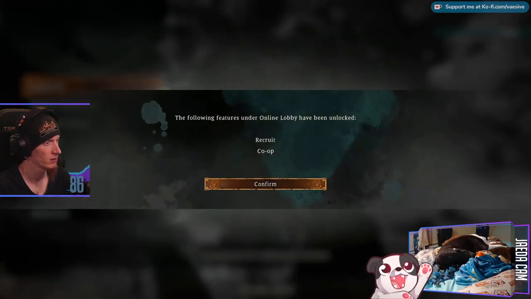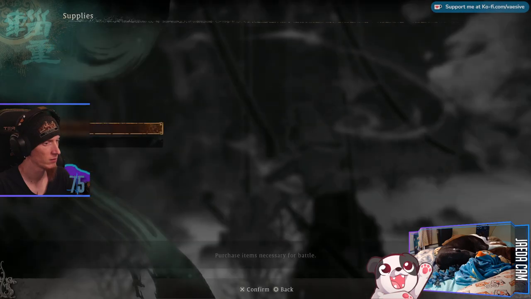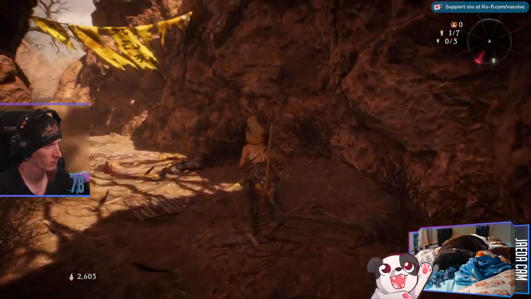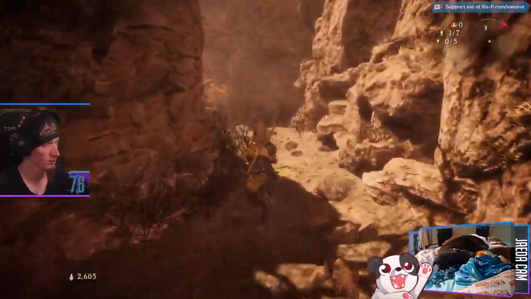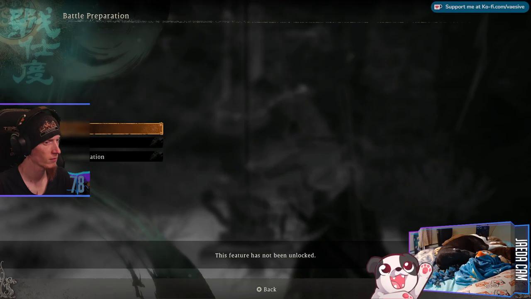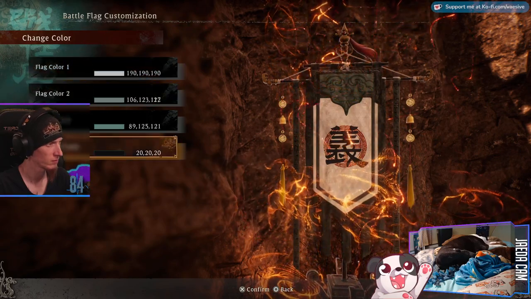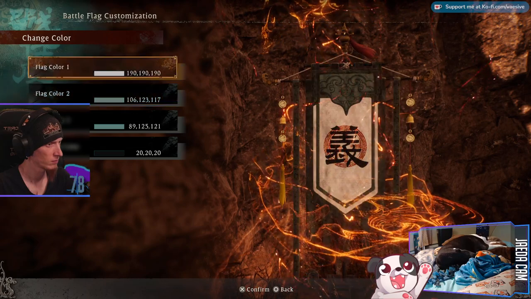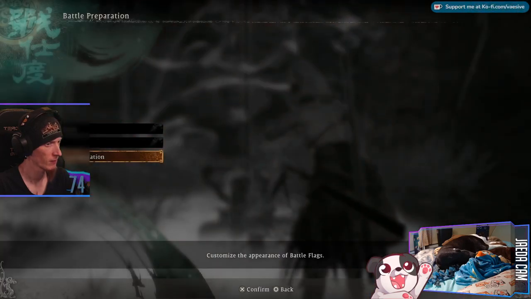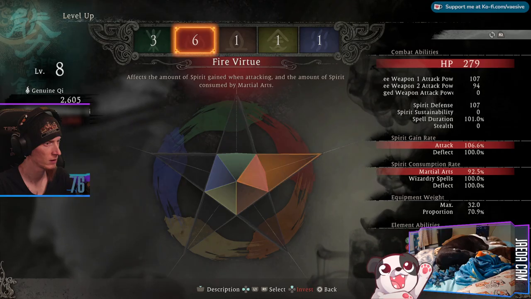I have supplies. Falling creatures under online lobby have been unlocked. Okay, supplies. Oh, neat. Okay. Excuse me. Oh, shit. Should level up. Can I upgrade this yet? I don't know what any of that means. Set divine beast. I get something different later? Oh, I need 200 more. Dang it.